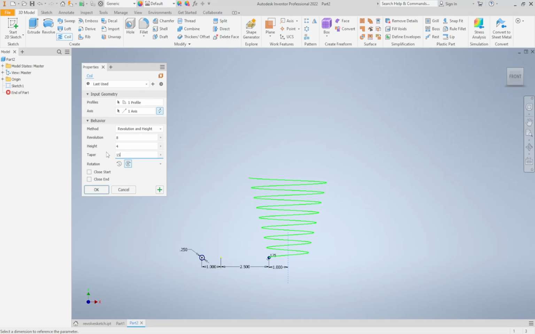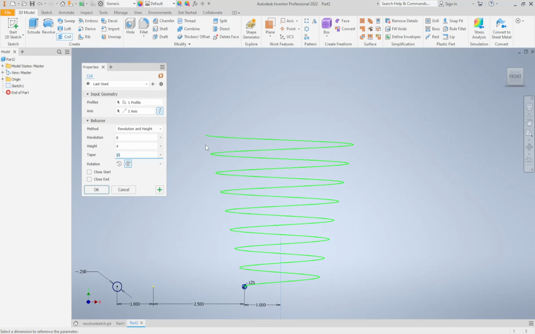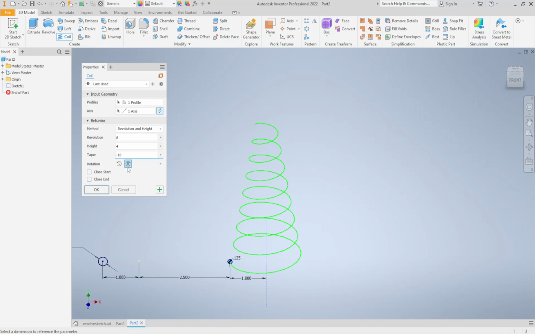If I was to draw a line to connect all the edges here of my spring and measure it to the vertical, that would be a 15-degree taper. We could also go a negative 15-degree taper. Actually, it's a little too much. Let's go negative 10. So negative tapers will taper it inwards. So you get that conical spring shape where the smaller diameter is at the top and the larger diameter is where you're starting. Again, if I was to draw a line to connect the edge here and measure it to my vertical line here, it would be at negative 10 degrees. And lastly here, we can choose to either have a right-hand rotation, which is what we have right now, or we can flip it to have a left-hand rotation if that's what we wanted.